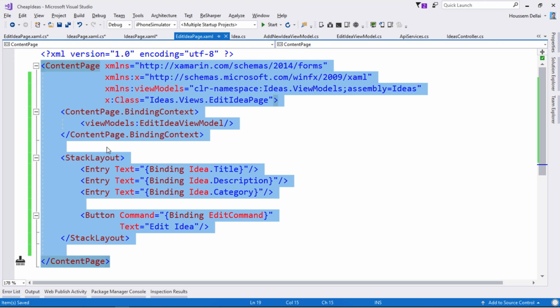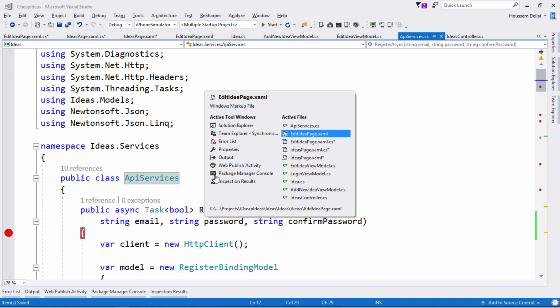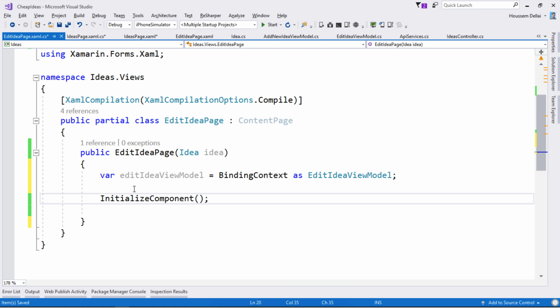It will go line by line and try to invoke all the different options right here. Here it has binding context, so it will say binding context for this page equals new edit idea view model. So that line of code should be called after the initialize component.